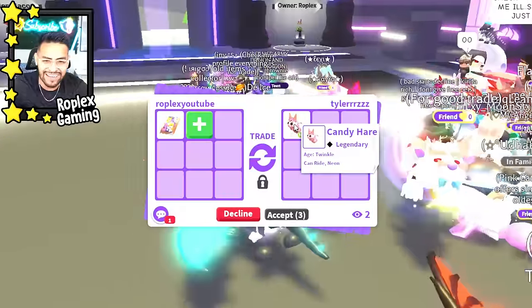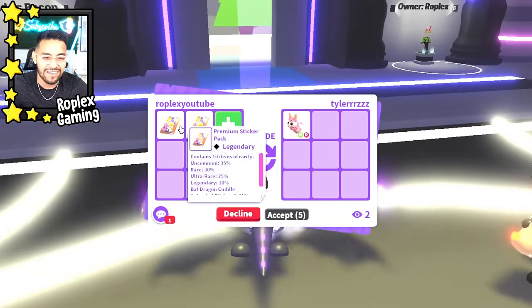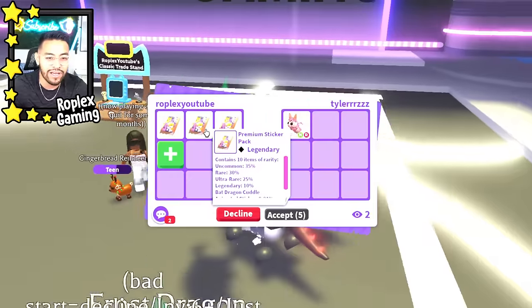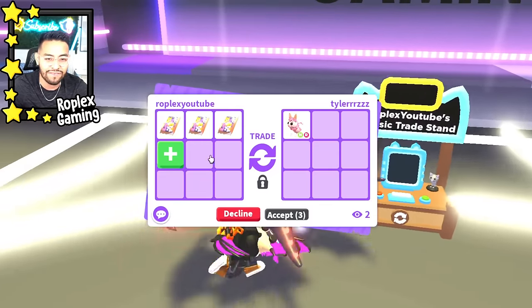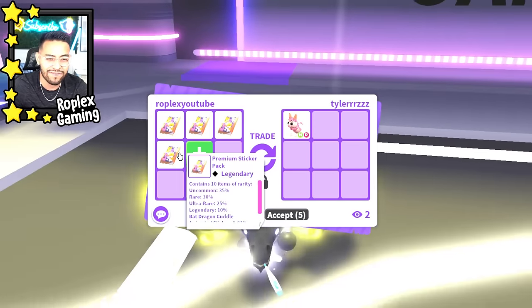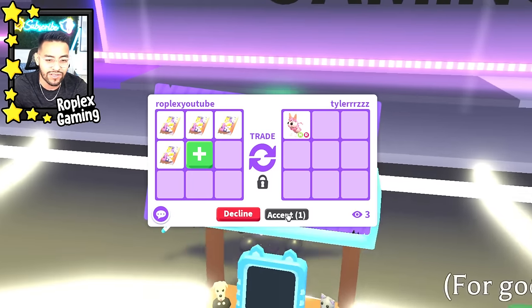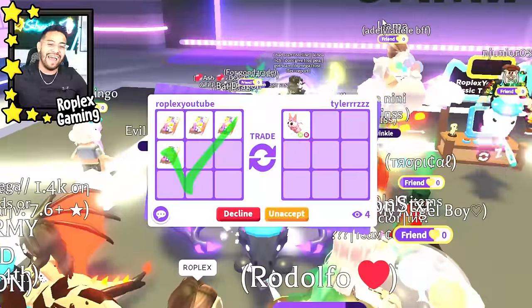Okay, Neon Candy Hair. It is Neon. We'll give him... Oh, it's a legendary. Yeah, we'll give him 3 premium stickers. Let's just see if he wants to do this. Actually, 4, which is a total of 200 Robux. Not that bad. I mean, we have over 100 sticker packs, so we're going to hit accept on this one. And let's see if he does it, bro.